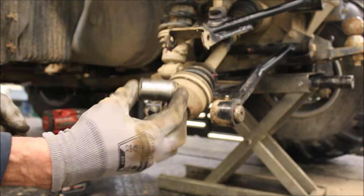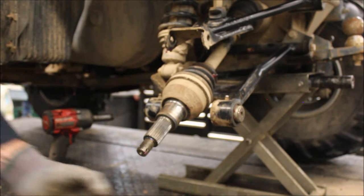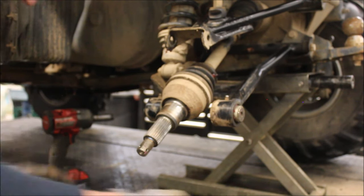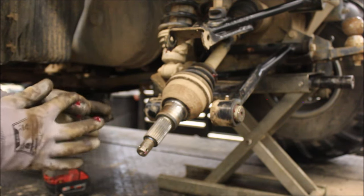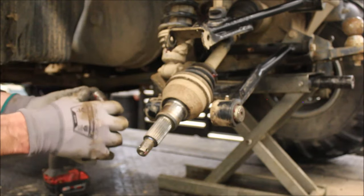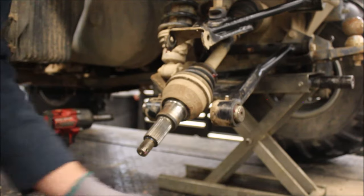These are actually in good shape. Normally there's a groove worn in them. So this thing's only got 2,000 miles on it, so maybe that's why. All right, let's get this bad boy back together.